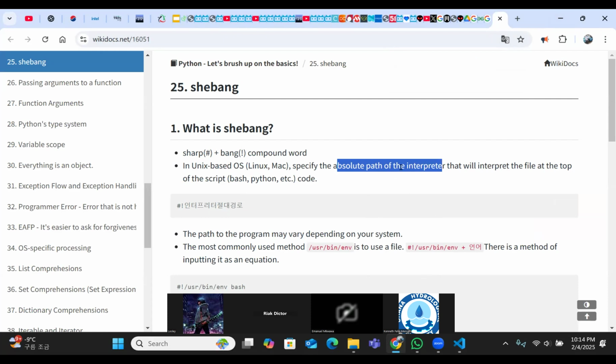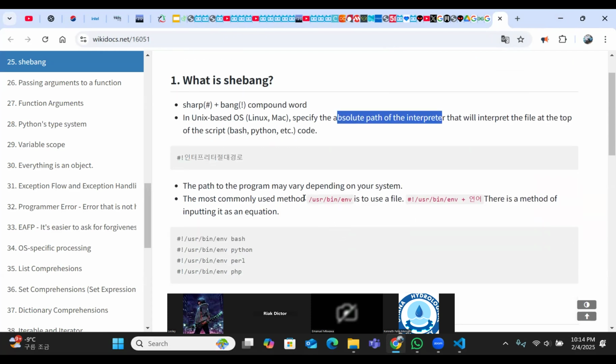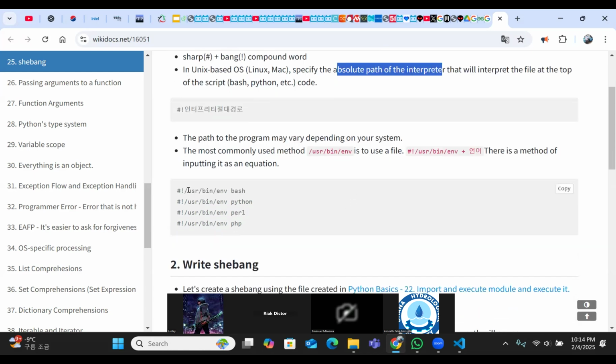And that interpreter is normally located in a certain location, which is /usr/bin/env. Guys, can you see this? So in Python, you need to include this.